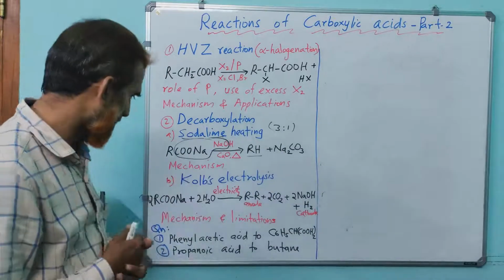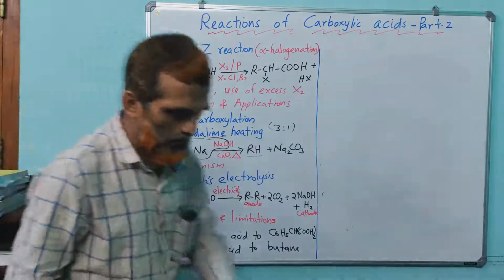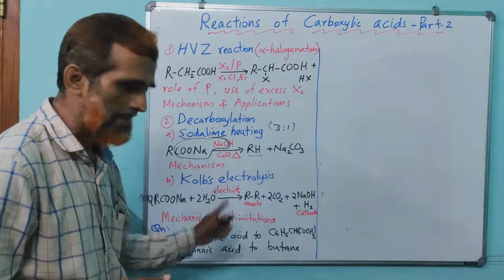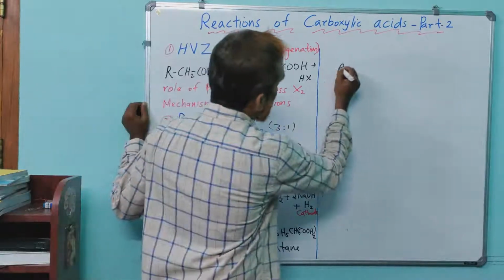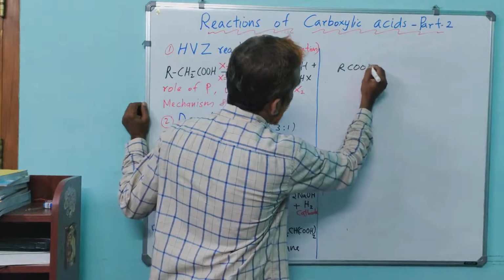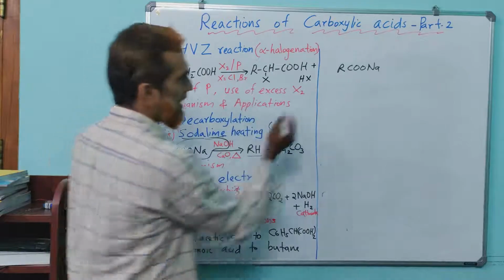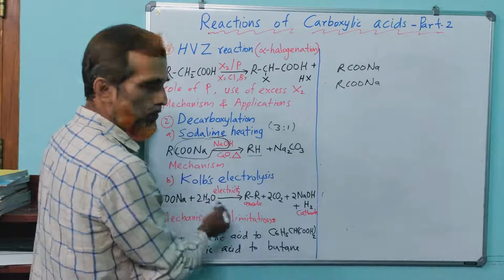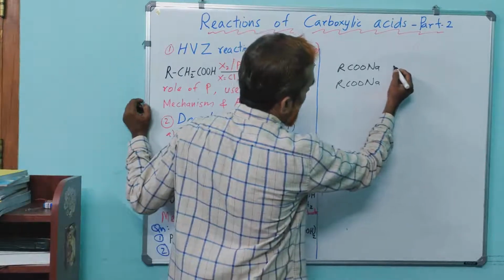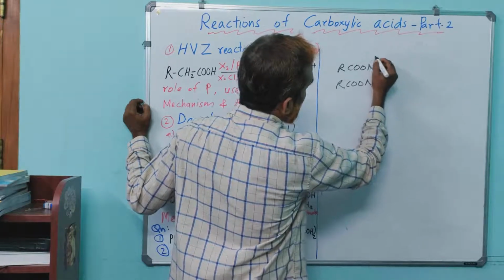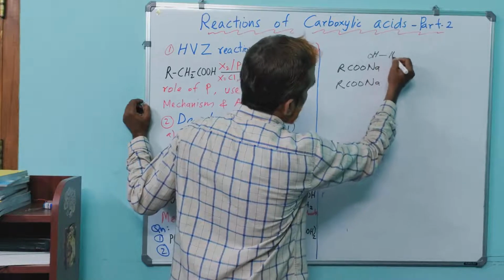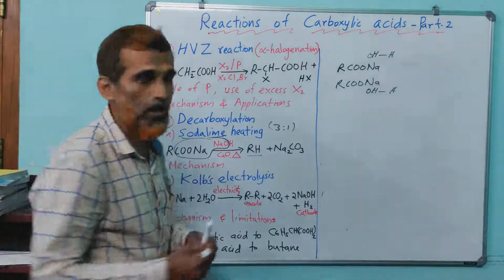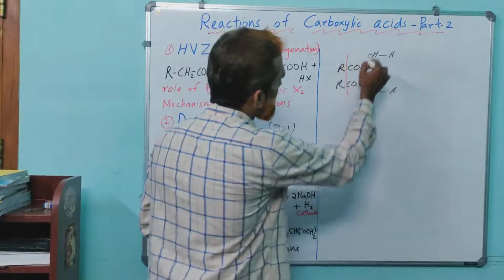Hydrogen is obtained. Putting an example for this reaction, or we can understand how this reaction has taken place like this. I am writing this RCOONa. 2 molecules are reacting here. So let me write 2 molecules of RCOONa, and 2 molecules of water also take part here. I can write this water like this, OH and H. Now the reaction can be easily visualized like this. See, this is how.